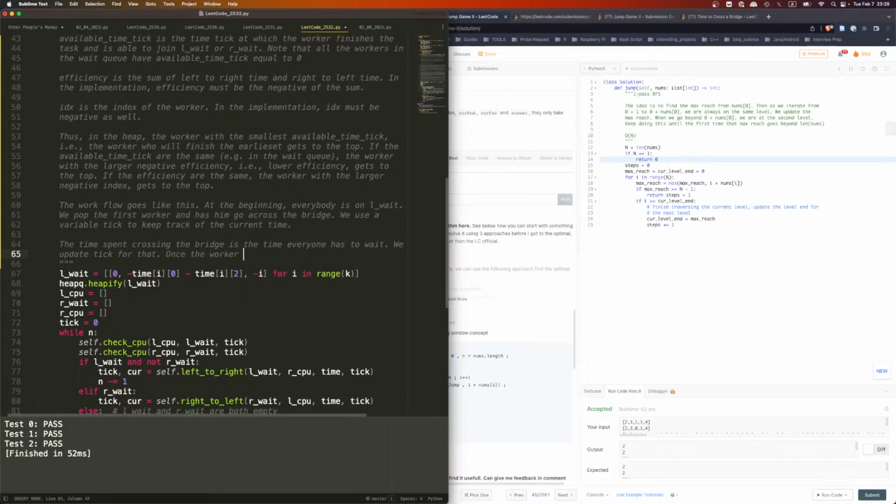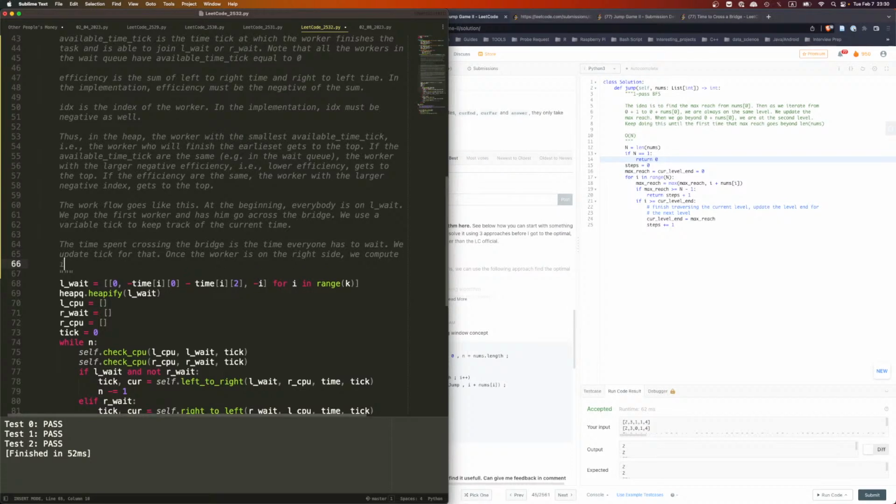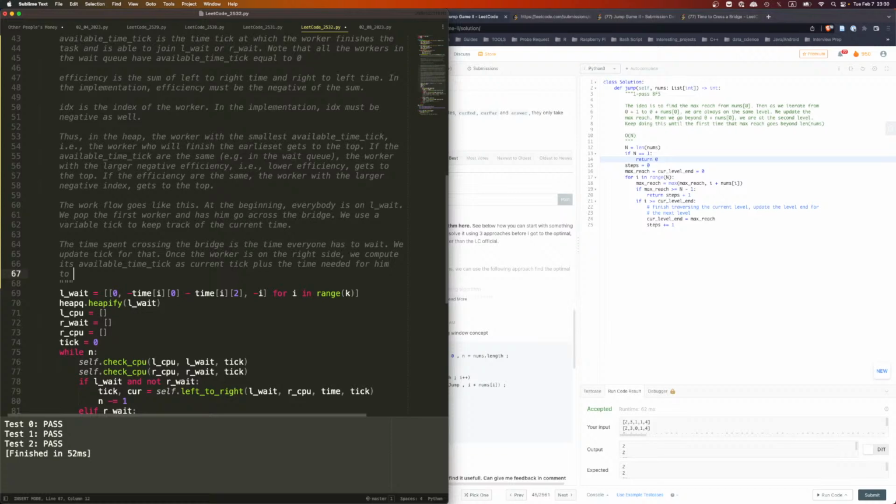Once the worker is on the right side, we compute its available time tick as the current tick plus the time needed for him to complete the task on the right. Then we put him in the right CPU.